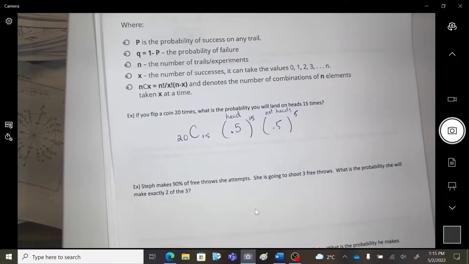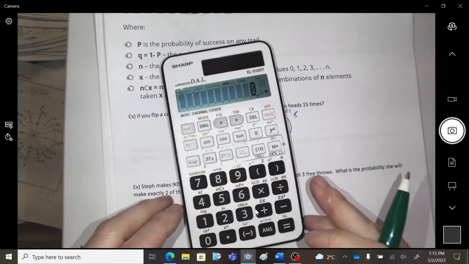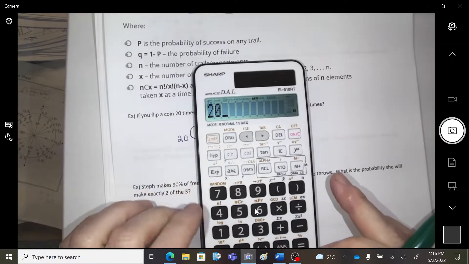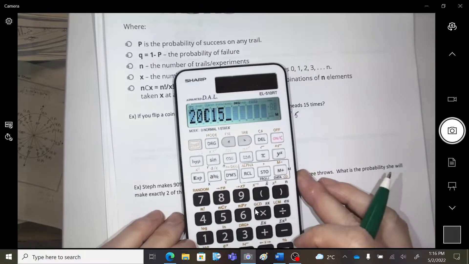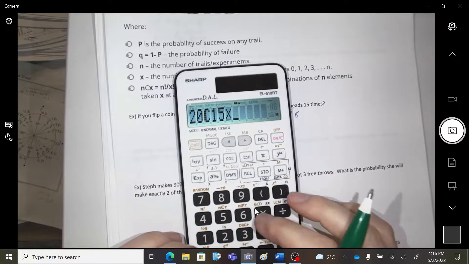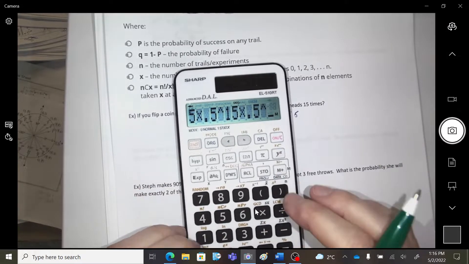Okay, that you're just going to go times, times, times, all in one step. Okay, don't try to write them all separately, it's just really small numbers and stuff. So do you remember how to do the choose button? 20 choose 15 times 0.5 to the 15 times 0.5 to the 5.